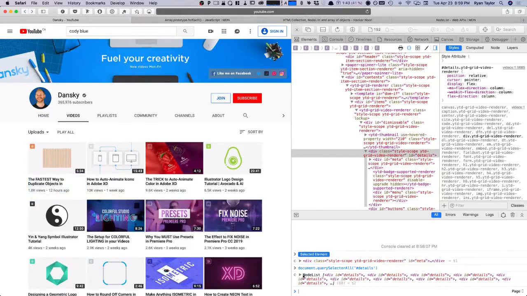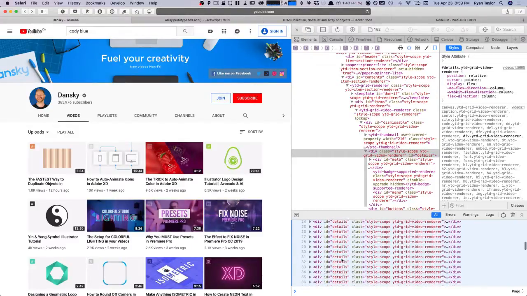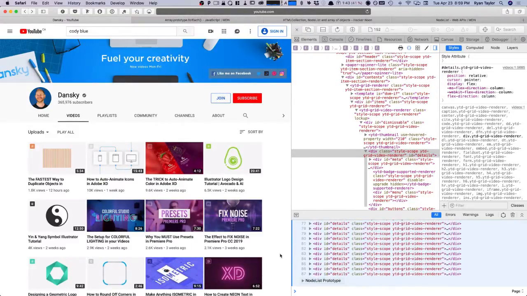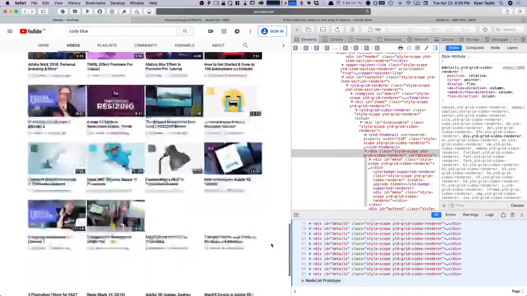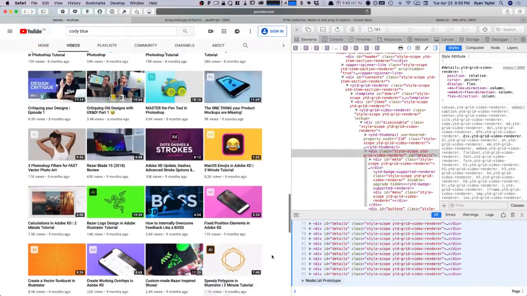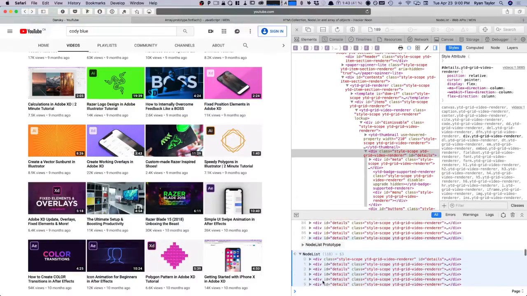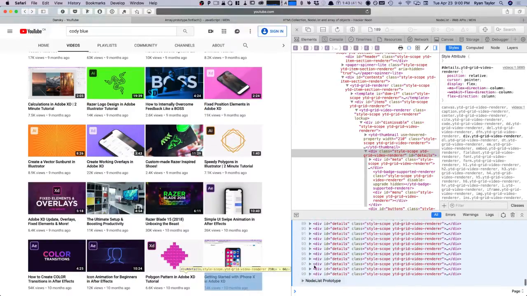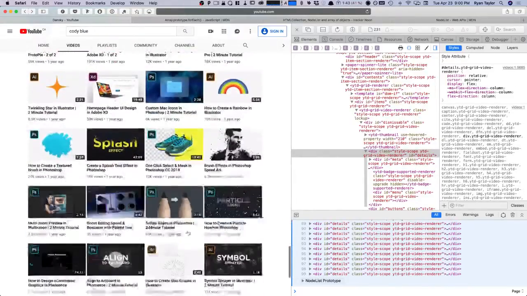So I hit enter. You can see I've got this big list here with all the items. There's 87 in total here, and this could continue to grow. If I do this again, there should be an even larger list. So yeah, we can see now there's 99 because this is just going to keep going.